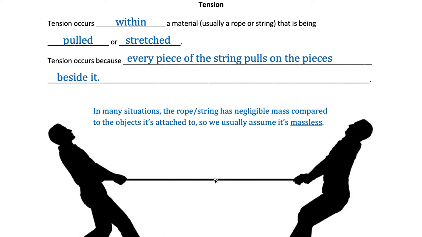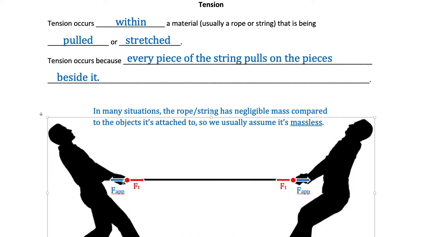So if we make that assumption, what else can we figure out about this rope? Well, let's look at some of the forces acting on this rope. Over at these two ends of the rope, you can imagine this is a free body diagram for that last tiny bit of rope, the bit of rope that's being held onto by this guy's hand. And a free body diagram for that bit of rope is going to have tension pulling it this way. The rope beside it is attached to this last piece that he's holding onto, and it's pulling that piece this way. Meanwhile, this guy and his hands are applying a force to that last little bit of rope and pulling it to the right.